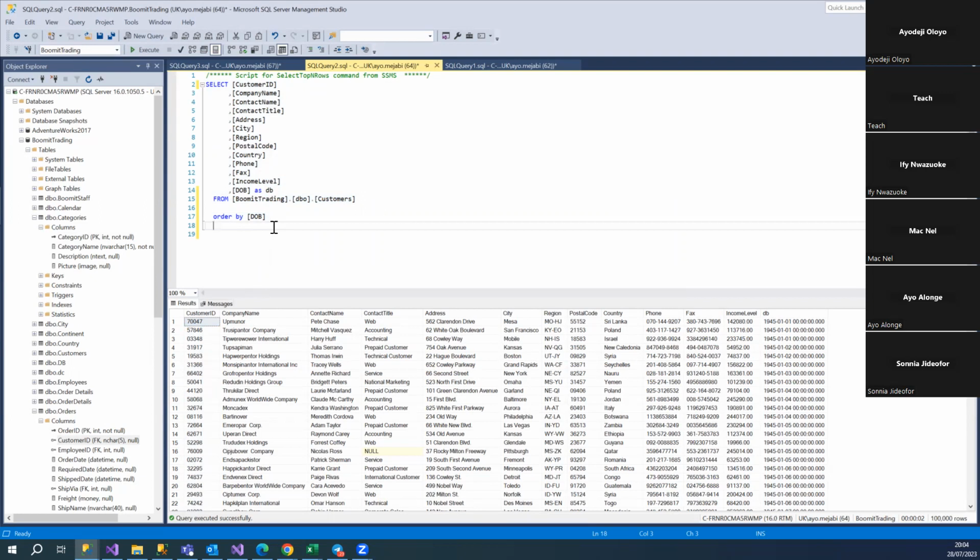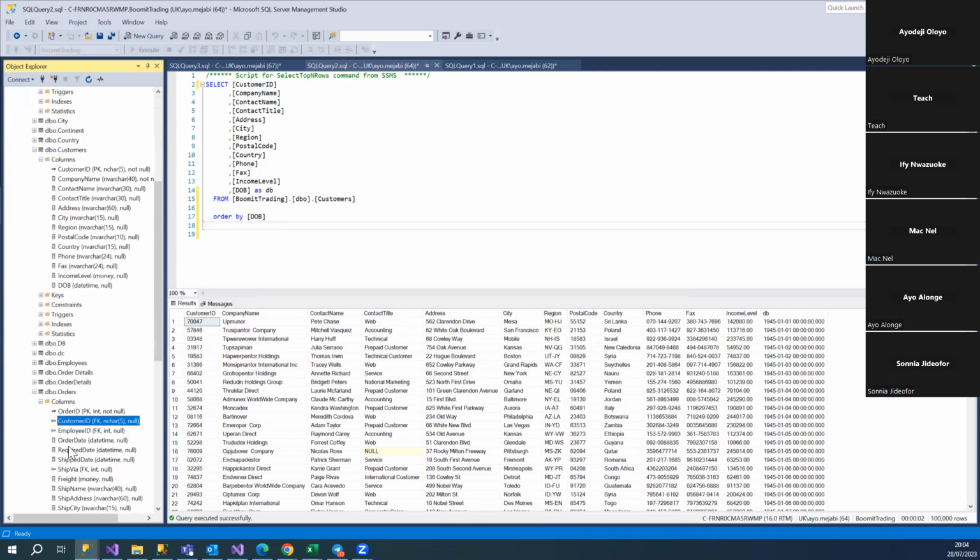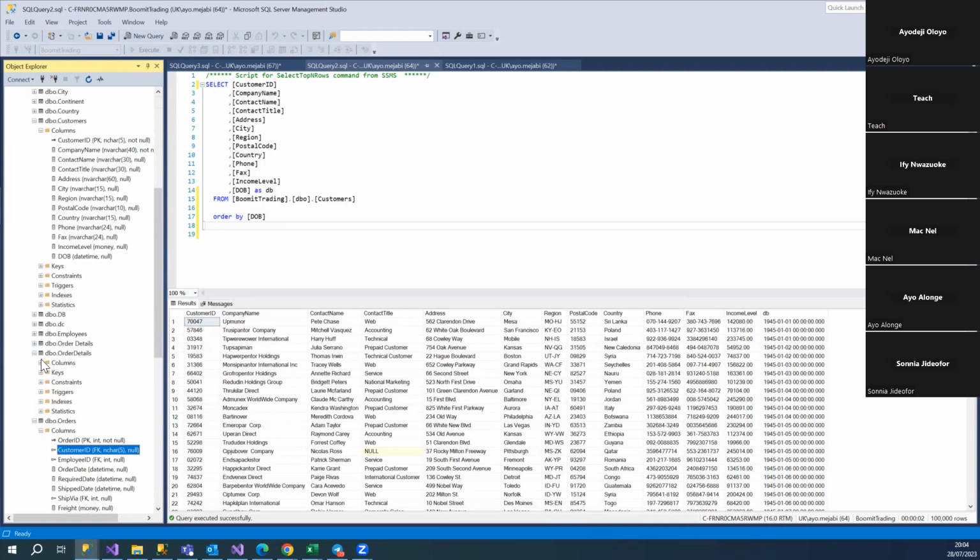This is just for tables that have a relationship, right? Most tables will have a relationship. 99% of them will have a relationship. Now, I understand what you're trying to say. For example, look, there is a relationship between orders and customers. Where's customers? Customer ID, customer ID. However, if we go to order details, there is no relationship between customers and order details. If that's what you're getting at.